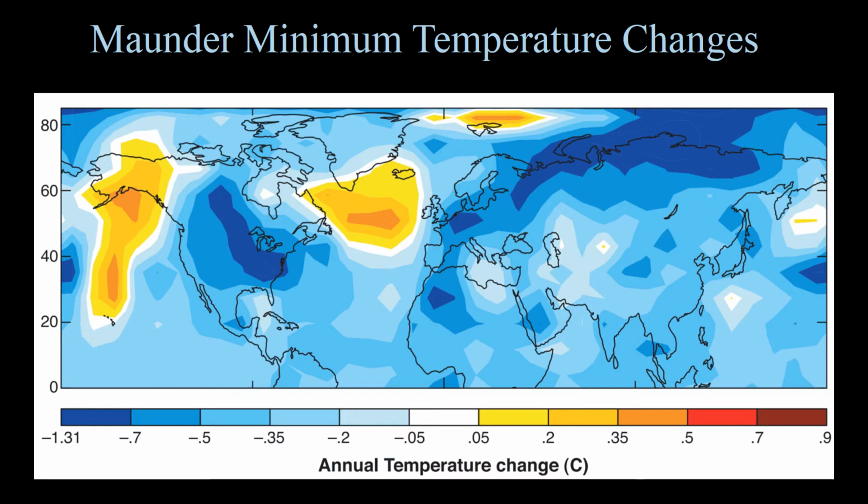This map shows temperature changes seen during the Maunder Minimum. During the Maunder Minimum, temperature on average dropped, particularly in the northern hemisphere, but it didn't drop everywhere. There were some areas that were actually warmer. Alaska and the southern tip of Greenland saw a little bit of warming, but there was a measurable drop in temperature throughout Canada and northern United States, northern Europe, and across Russia, and some in northern Africa. The amount of temperature change that was seen was only about 1.3 degrees Celsius. So this was significant, but it's not a huge drop in temperature.